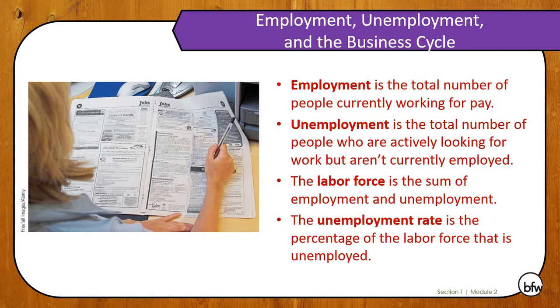Now, it is possible, and in fact very likely, that there's someone in your family or someone you know who is an adult and is not in the labor force. For example, if you are not seeking employment and don't have a job, you're not counted as being unemployed. So if you know anyone who's retired or a stay-at-home parent, they don't count as being unemployed because they're not actively seeking work. To be unemployed and part of the labor force, you have to be looking for jobs.